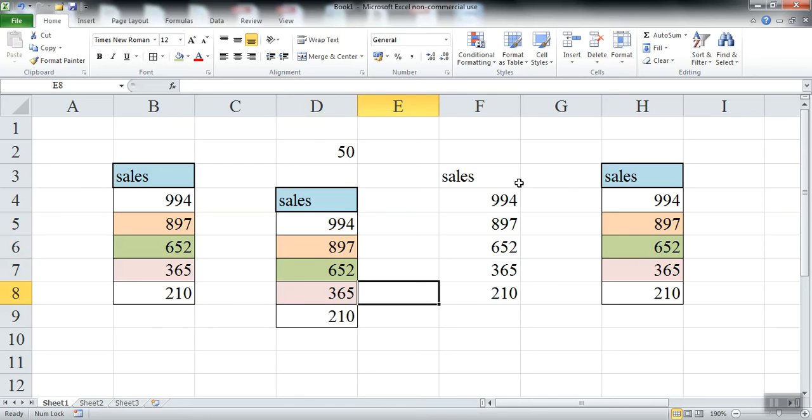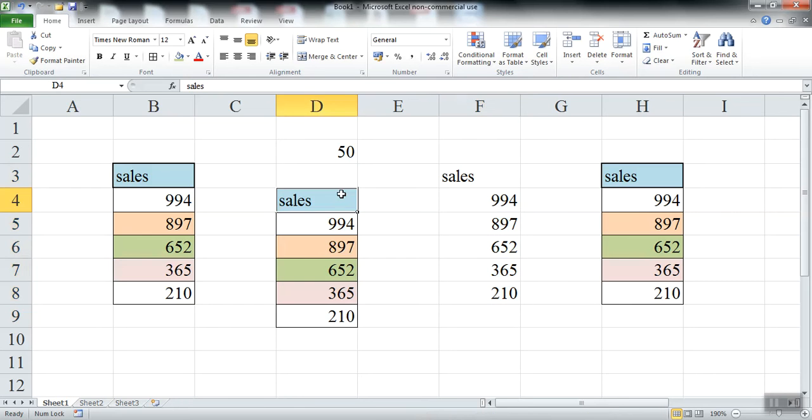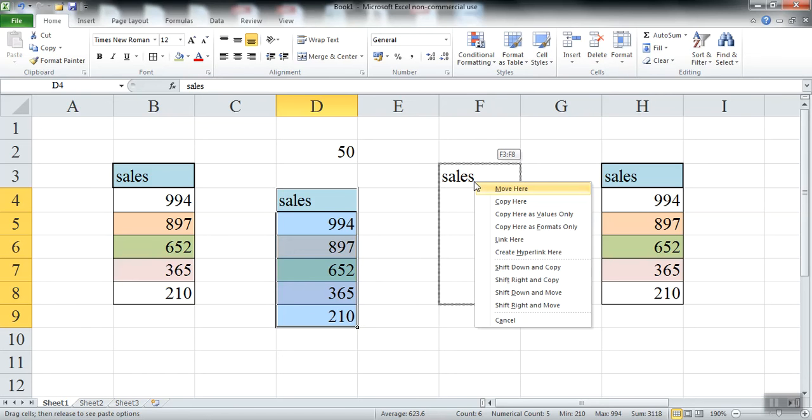Okay. Now I have the same values written here. In this range, I have given some formatting, some background colors, and I want to apply the same formatting here. So what I'll do is select the range from which you want to pick the formats. Instead of selecting by clicking the left mouse key, click the right mouse key and move, drag and drop. Just remove your finger. Now it will ask you what you want to do.